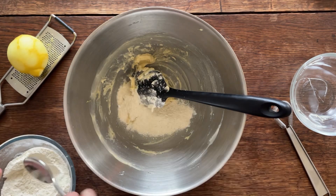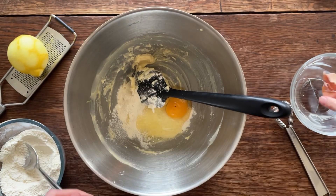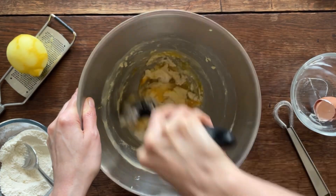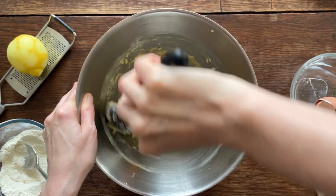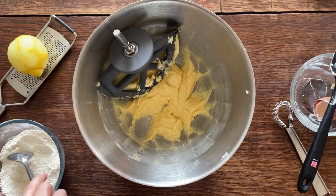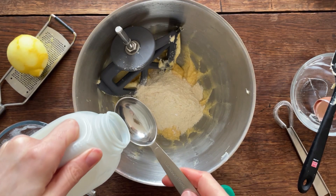Then I'm adding a couple of spoons of the flour to the butter mixture, then adding an egg — obviously if you're doing the full recipe it's two eggs. Mix together until incorporated and nicely combined, then do the same again: another couple of spoons of flour and then the second egg, beat it together, then add the rest of the flour and then some milk.